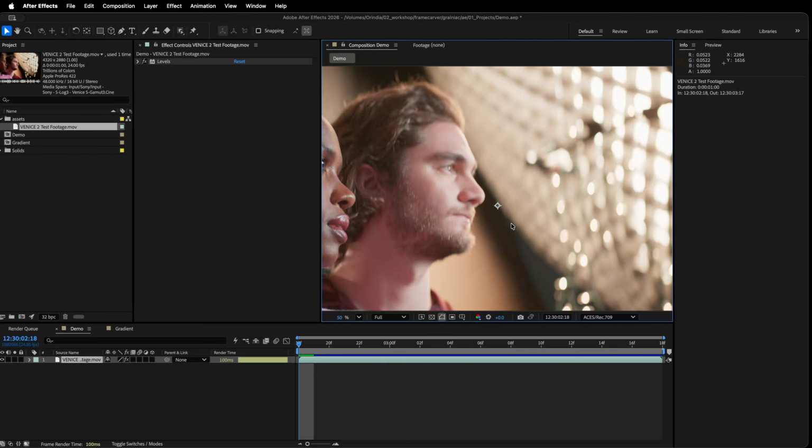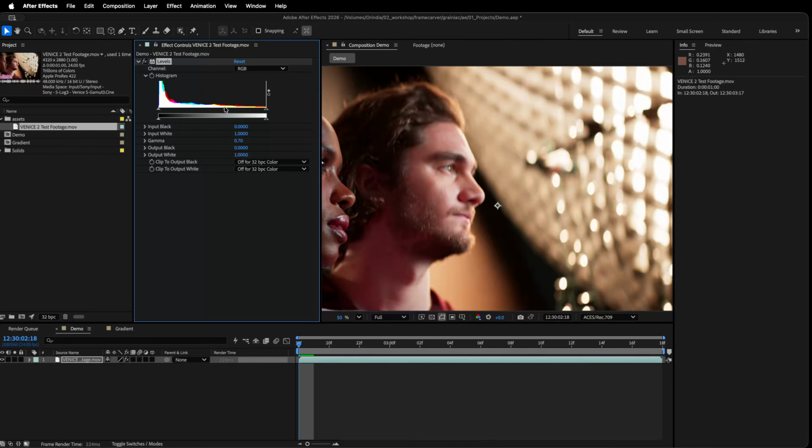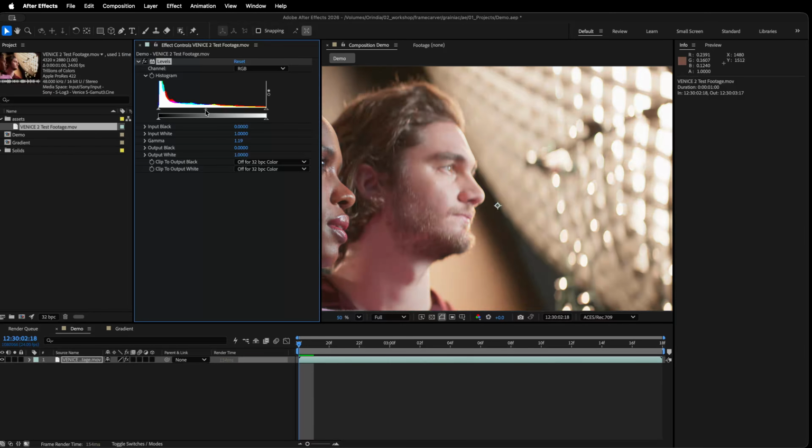And as I hover over the image here, you can see the dark parts of this image up in the info panel. Our RGB values are around 0.03, and then as I mouse over these highlights, we actually go over 1. We're over 6 in the red channel there. Over here we're above 7 in all 3 channels, so this is pretty bright. And this is pretty typical for working with log footage in linear space. You want to be able to play with the full range of color that you have in your footage, and be able to dial things in without losing anything.